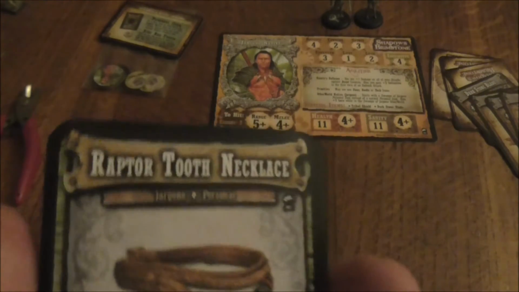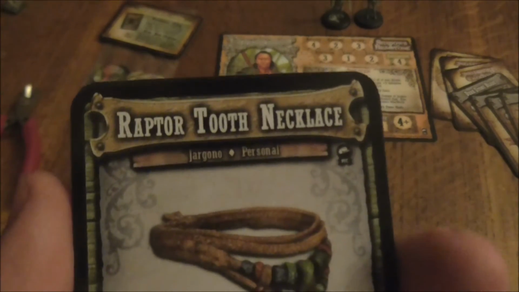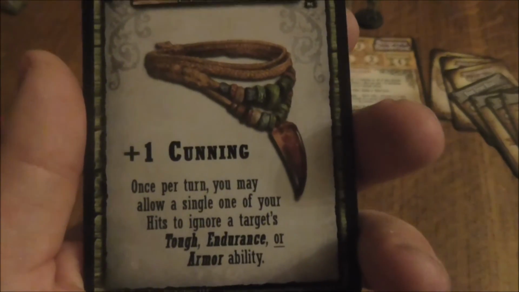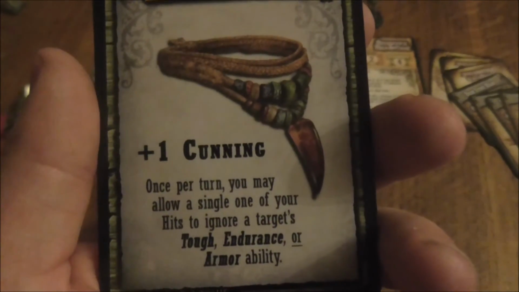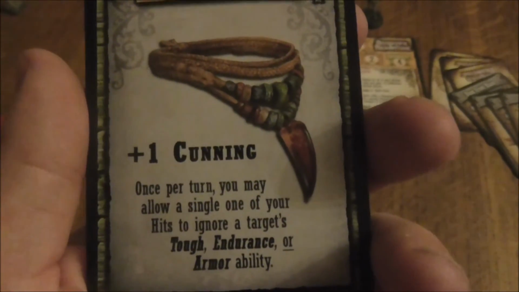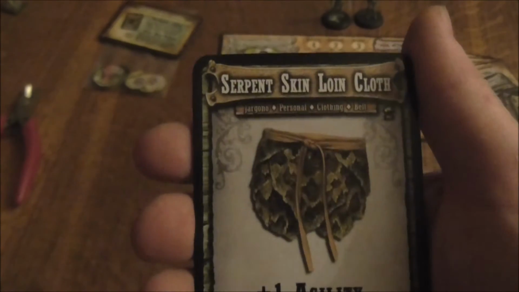Okay guys, now these are the personal items. I'll go through them. The Raptor Tooth Necklace, +1 cunning. Once per turn, you may allow one single of your hits to ignore a target's toughness, endurance, or armor ability. Now for me, that's brilliant.